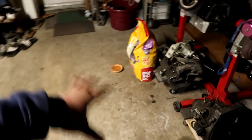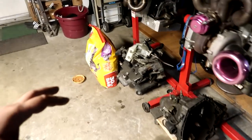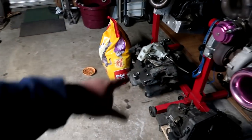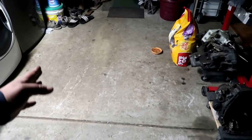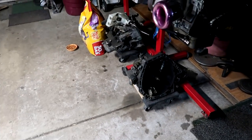All the stuff that used to sit right here has been tossed or put in storage. But the engine, this one right here, used to sit here, which took up a lot of room. This guy was on the floor with that tranny, and this guy was all the way over here. So I cleaned it up a little bit, moved that over there, put this tranny on its own, put the engine on the stand, and then moved these guys side by side to clear up like 3 more feet of space, so people don't walk and kick all the metal parts, because that's no joke.